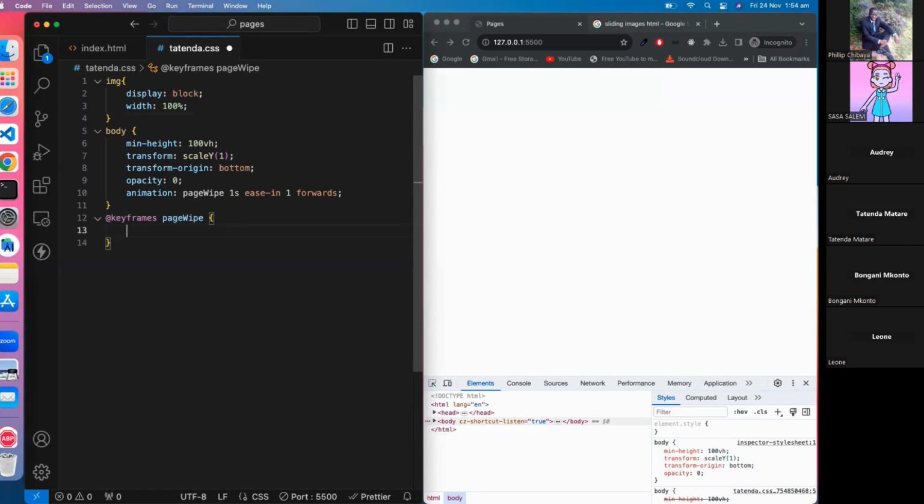I prefer percentages, 0% and 100%, it makes sense to me. Initially opacity is 0 and scale should be 0. Then at 100%, the page should be visible and scaleY should be 1.